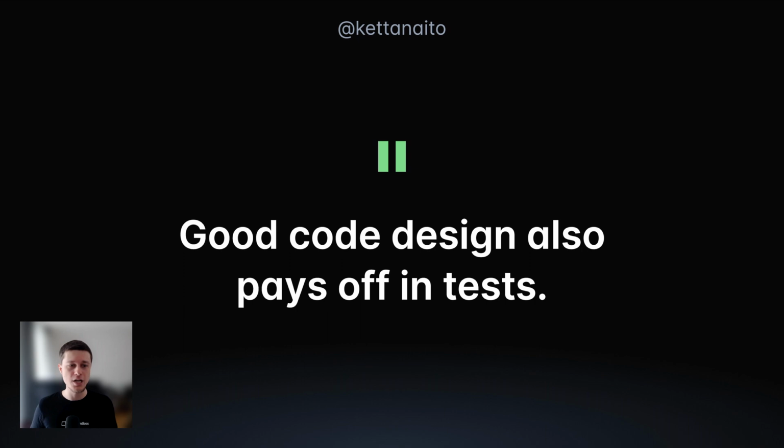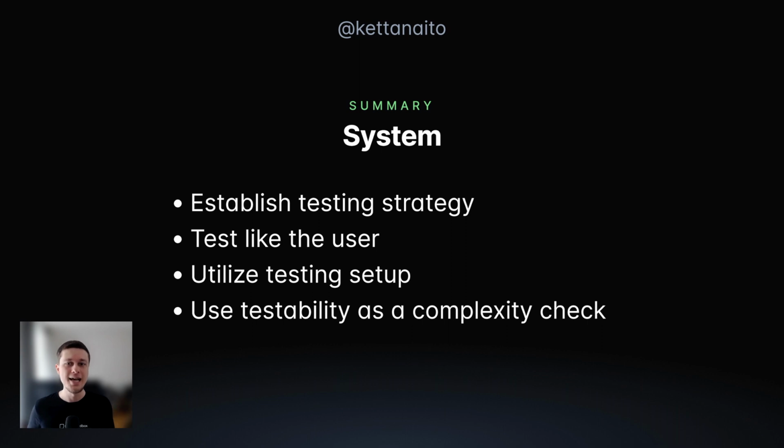But my point here is not to give you some practical pieces of advice on how to write better code. I'm pretty sure you know that already. I'm just trying to encourage you to stick to those best practices, because the better code you write, the better tests are going to be for that code. So best practices matter. So to summarize, how do we tackle complexity that comes from the system?